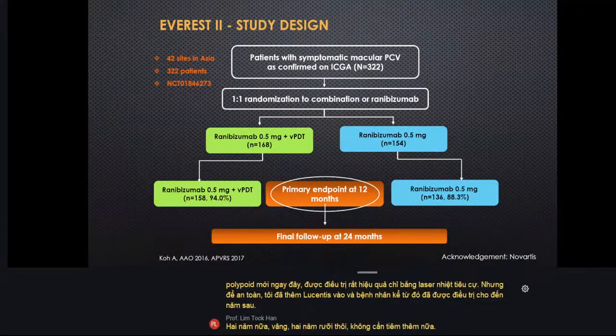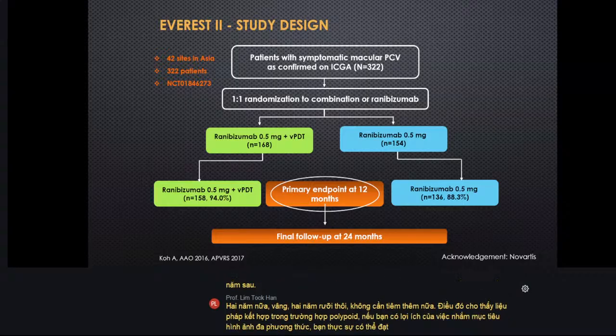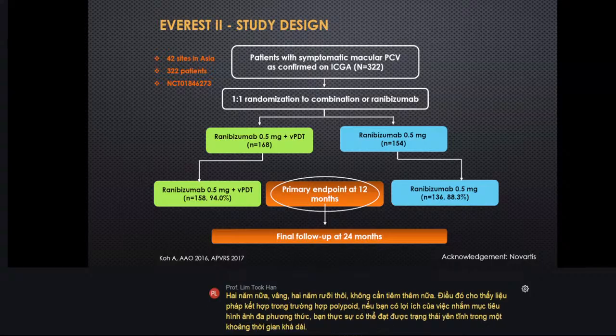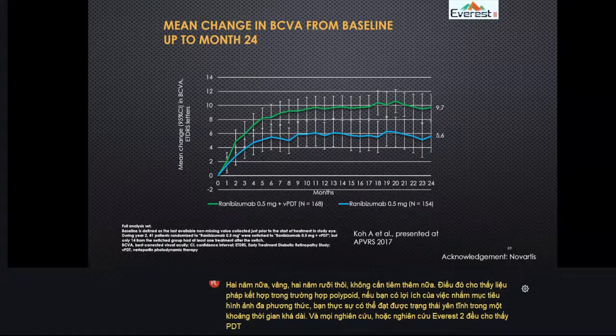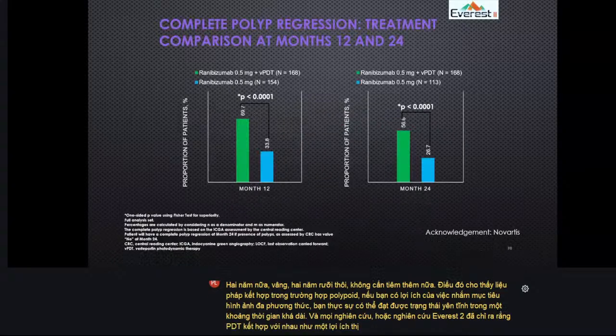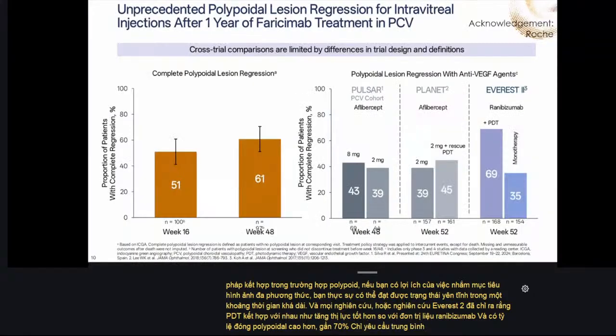So that shows that combination therapy in polypoidal case, if you have the benefit of multimodal imaging targeting, you can actually achieve quiescence for a fairly long period of time. And Everest study, or Everest 2 study, did show that PDT in combination has better visual gain compared to ranibizumab monotherapy and has got higher polypoidal closure rate, close to 70%, requiring only about a median of 2 PDT injection.